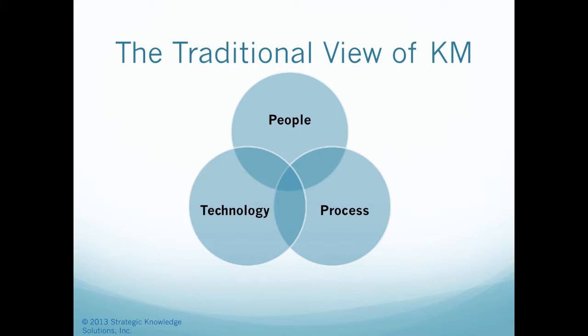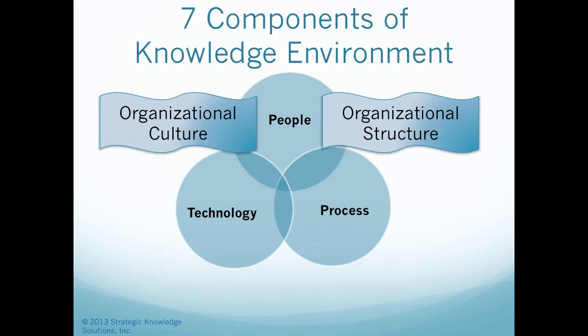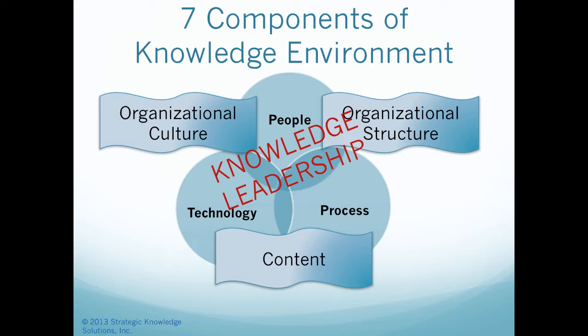Remember in the last module we talked about the traditional model, the traditional view of KM, the three equally spaced, overlapping Venn diagram circles, people, process, and technology. But as I mentioned earlier, we don't think that that's sufficient to cover the things that actually occur in real businesses. It's a nice theoretical model, but when you get down to the practical, there's a little bit more to it. So our model includes 7 different components. It adds to the people, process, and technology, organizational culture, the organizational structure, the content type that you're using, and overlays across the top of that knowledge leadership.